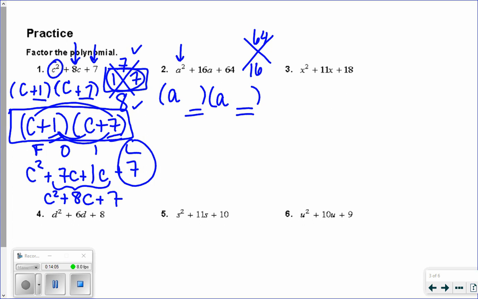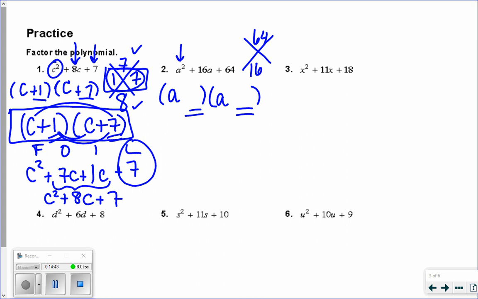Now, if 64 is positive, let me just pause and give you some wisdom right here. This lesson is going to be pretty comfortable if you're rock solid on your sign computation. I'm going to be really honest. If you're still shaky or a little weak on your computation with positives and negatives, this can be a little bit challenging, because you're going to be playing a lot in your head with positives and negatives, and with multiplication versus addition and subtraction. You've got to be able to juggle those rules pretty comfortably.